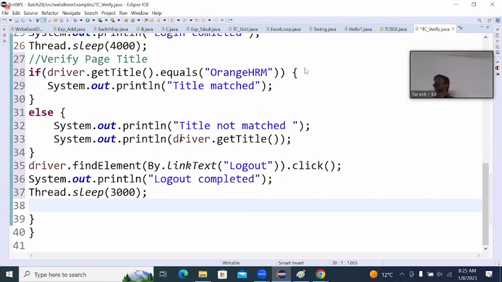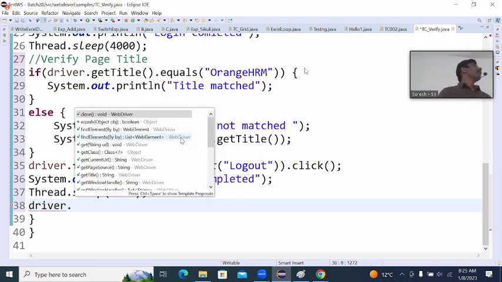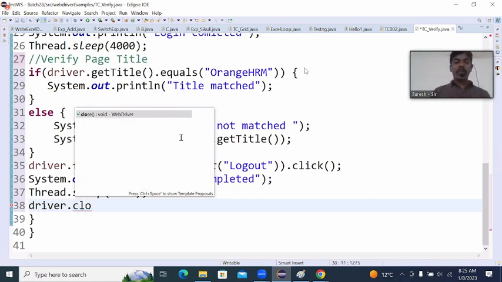To close the browser, what is the method name? The close method.